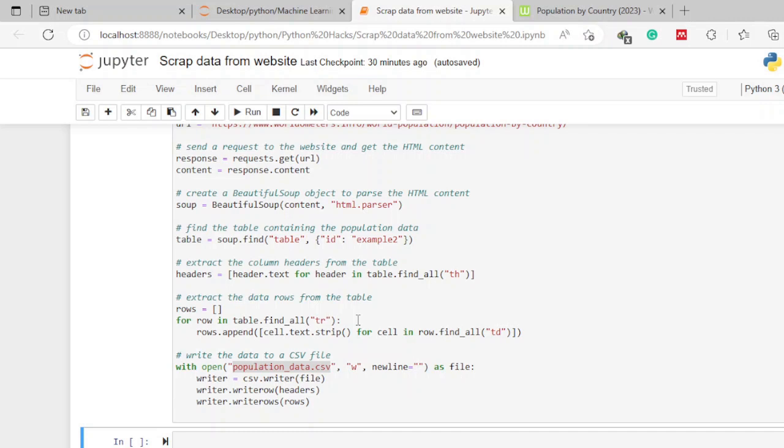As it iterates through those rows, it considers the intersection between a row and a column, which is known as a cell. So it will pick the value that is available in that particular cell and then put it in the CSV file that we are going to create. Now, after you have done that, you create a CSV file known as population data.csv.